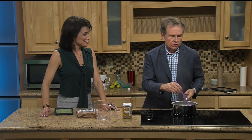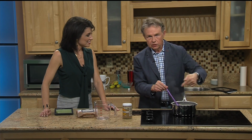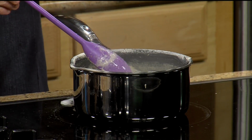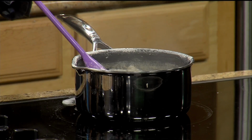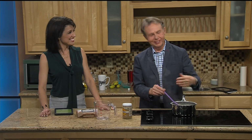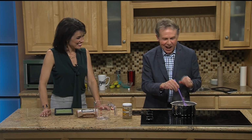Okay, so you put the almond milk in your oatmeal pan, and that's what this is. Any pan will work, but this one has only been used to make oatmeal. You heat the almond milk until it's boiling. Now, if you were watching Living Well a few moments ago, in the middle of the saran wrap part, you might have seen a whole bunch of almond milk pour over the top of this. That meant that I had the heat up too high. That's exactly right.